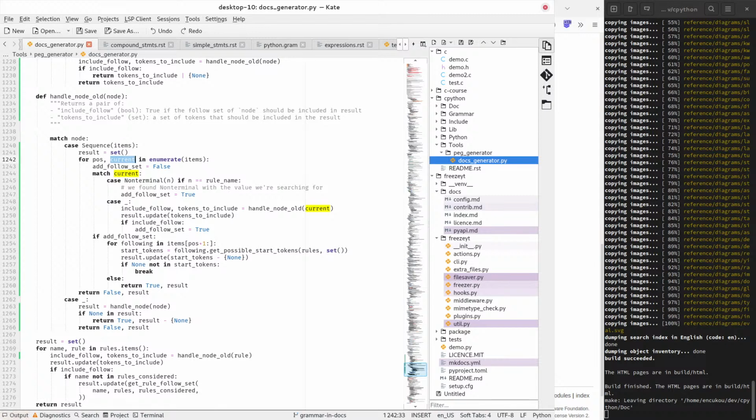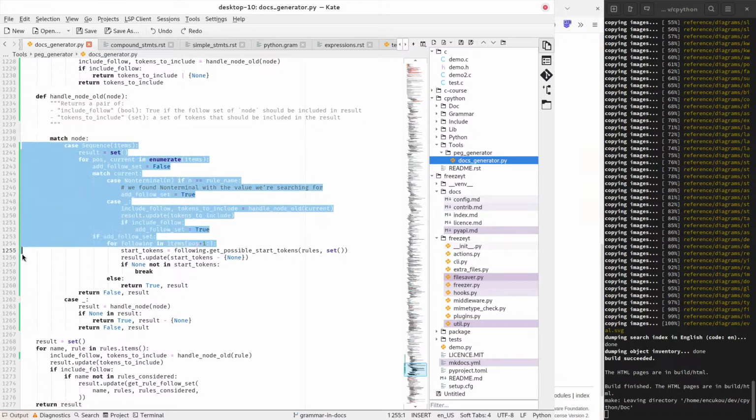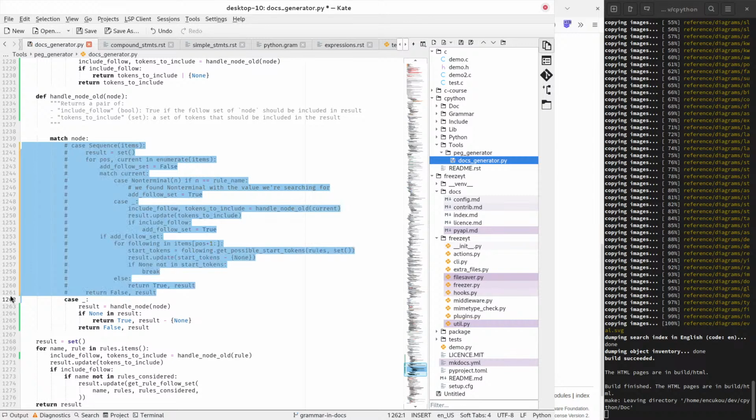Because with a while you're not forced into the next iteration. Or maybe we want to rewrite this entirely.